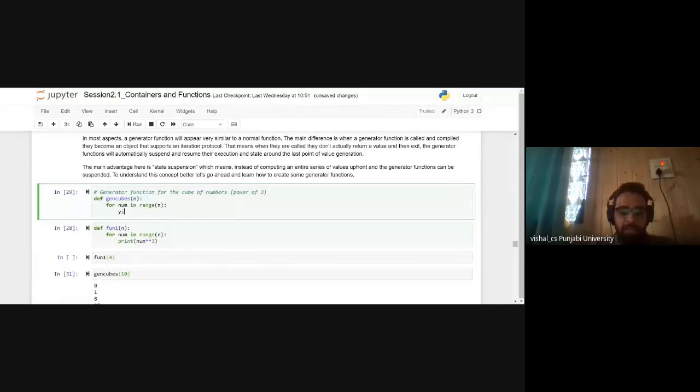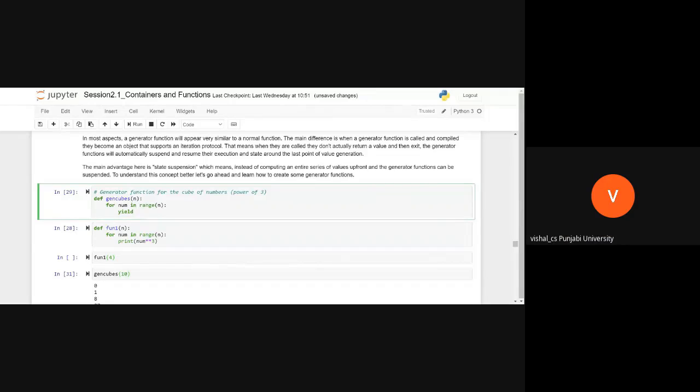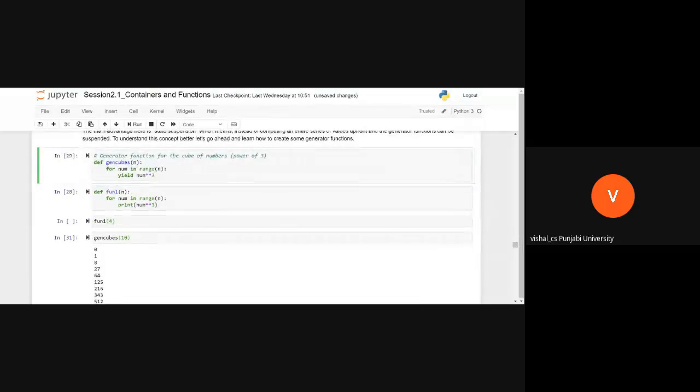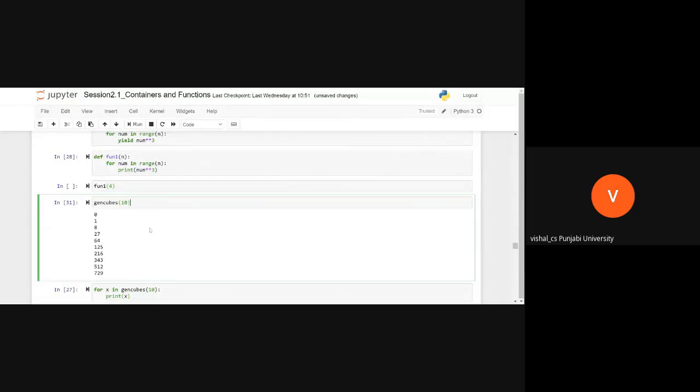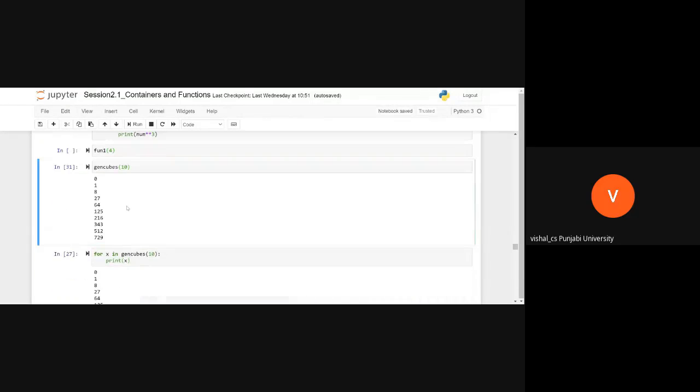Now, gen cubes. See, I have used it before. I have used print, and I simply wrote gen cubes up to 10, and it got printed.